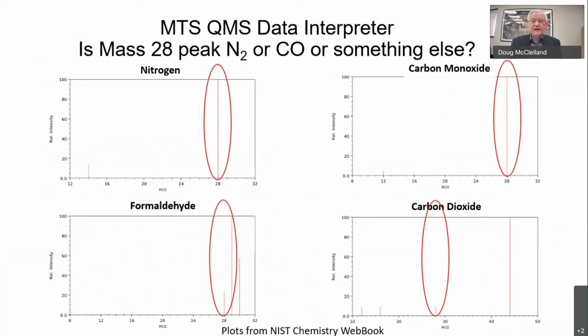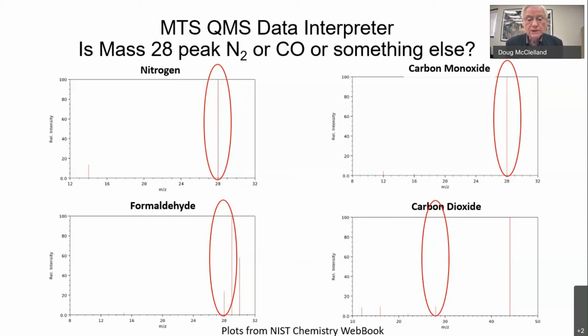So what is this data and how do you interpret it? Well, we described that we have a software interpreter because we consider something like 23 standard peaks that often exist in an atmosphere. You can add additional peaks if you have a special process or something. But amongst all of those, when you ionize them, you not only get the parent molecular ion, you can also get fragment ions. And these fragments can appear at other places. So let's look at the mass spectrums of a few common species here.